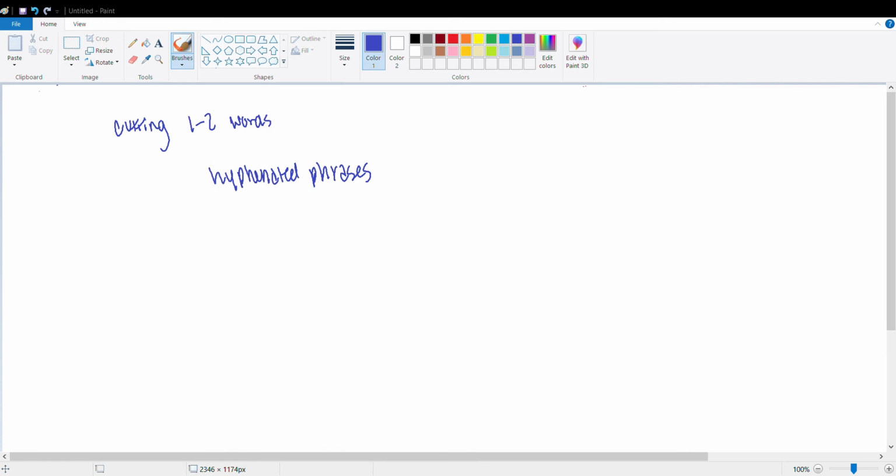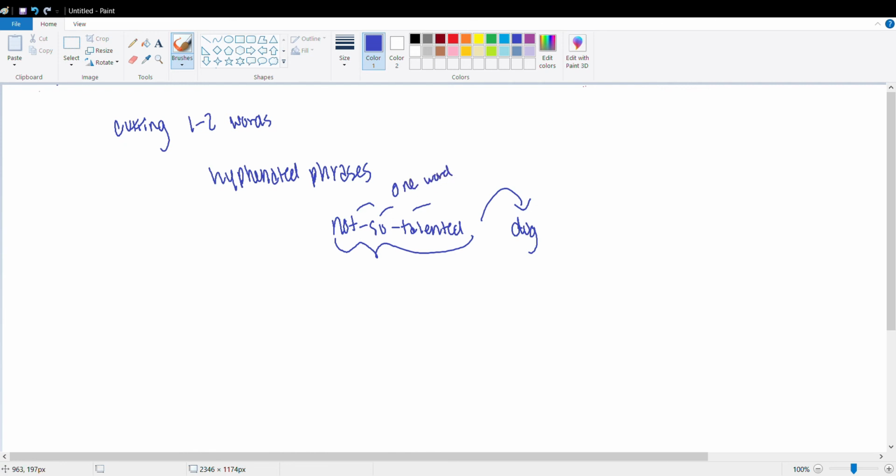So one example, this is like a not so nice one. I don't know why I keep mentioning dogs, but one example of a hyphenated phrase would be a not-so-talented dog, where this whole phrase, not so talented, describes the dog. And because of the hyphens, instead of 3 words, this counts as just 1 word.